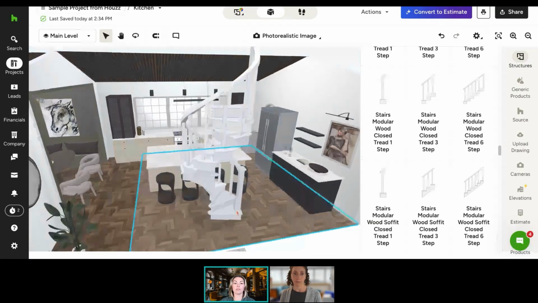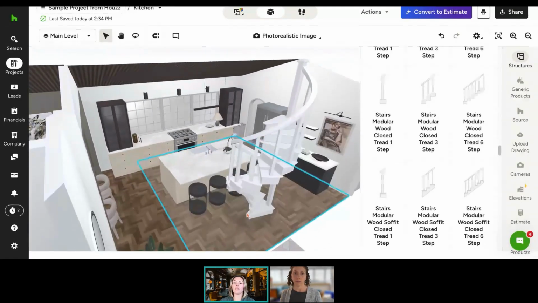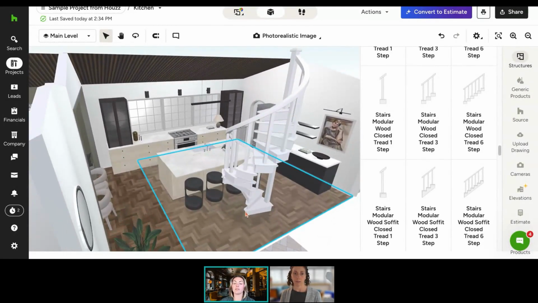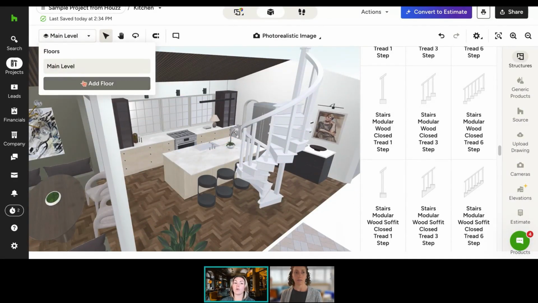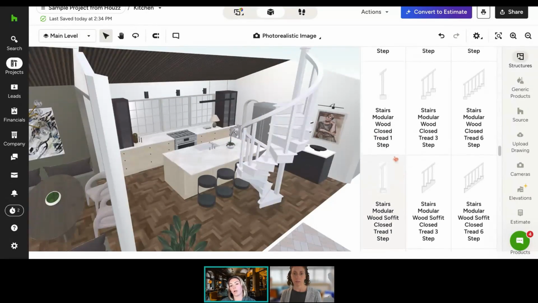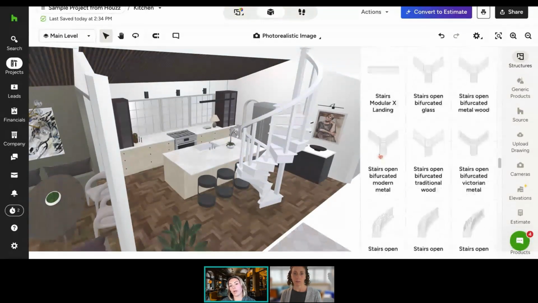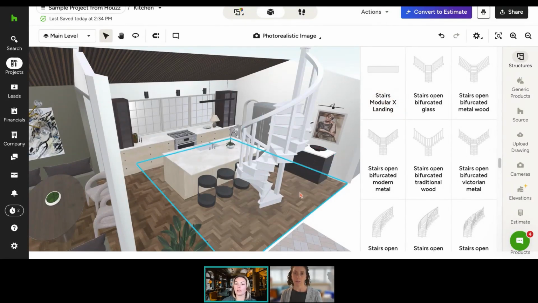We can peek at this in 3D. So they do look very nice. If I had a second story here, my ceiling would be a little bit different. And then when I go up to my second floor here, that's where I would put kind of the single tread or just the landing point as a visual representation for your client.